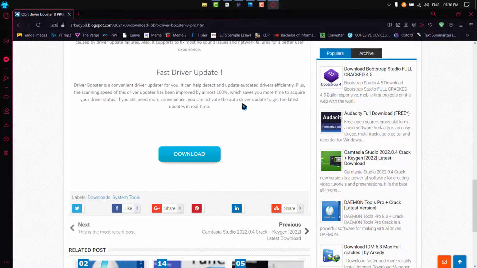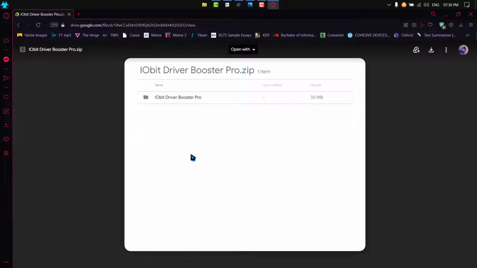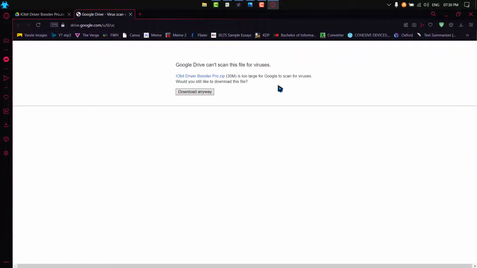From this page, you're gonna go to the bottom and click the download button here. After waiting for a while, we're just gonna download the zip file from this page.